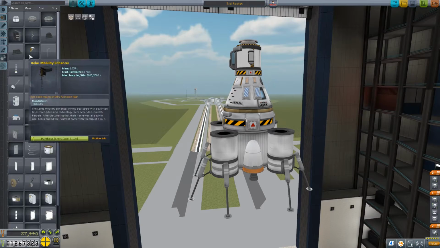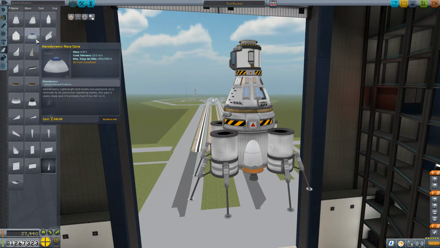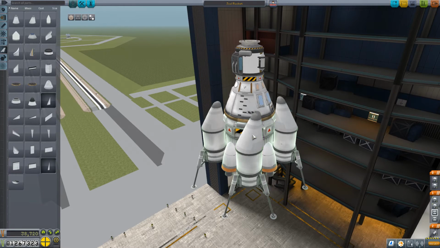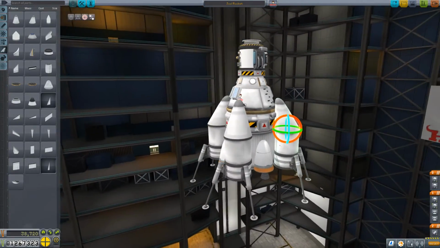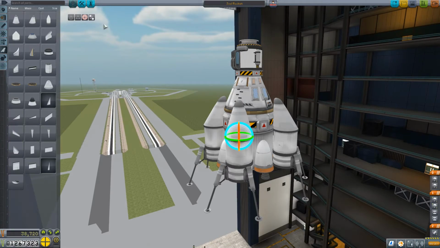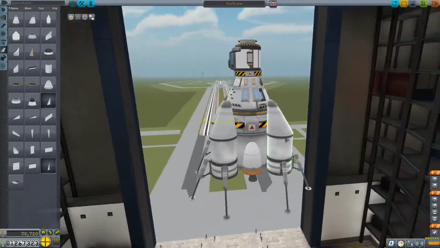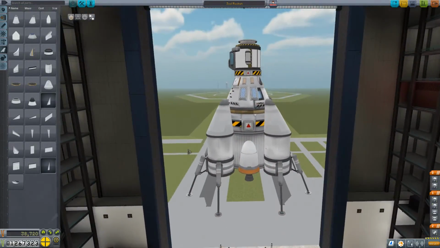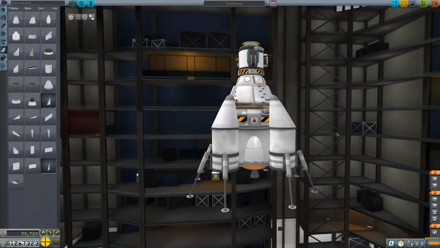Now that... Oh, hang on. Aerodynamic. Aerodynamic. That's not the one I wanted. I wanted this one. I wanted the wonky one. When I've finished, let's just rotate that a little bit more. Now that's a lander. The only problem is that the Kerbals can't get down because the extra stuff's in the way. Would that even take off and land properly?